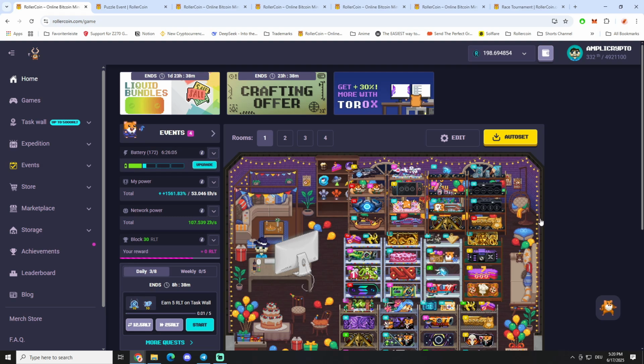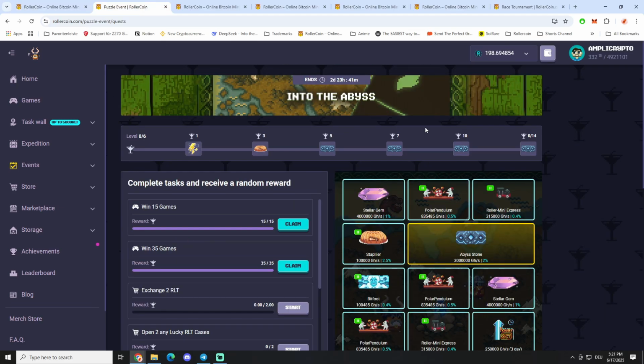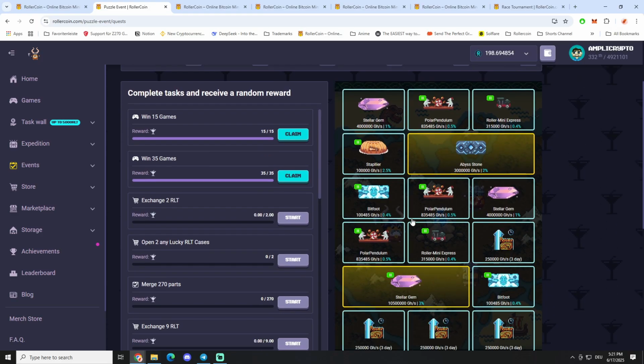The Into the Abyss puzzle event as well as some other really cool stuff just went live. As always, you will find timestamps to jump to the part that interests you the most, and we're gonna get started with the puzzle event. This thing looks really cool, guys.